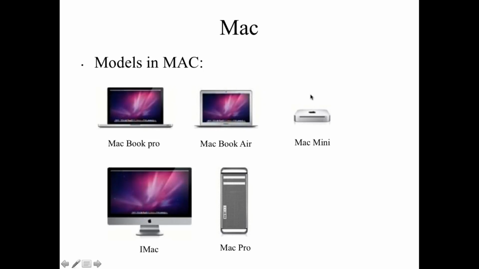Mac Mini is a total desktop, a tiffin box size, right? That is a complete Mac CPU. And this Mac Pro is mainly used for servers. These two are laptops, and iMac is again a complete system. This is a monitor, and at the backside of the monitor itself, the total hardware, the CPU, is inbuilt. So we no need to purchase anything extra.